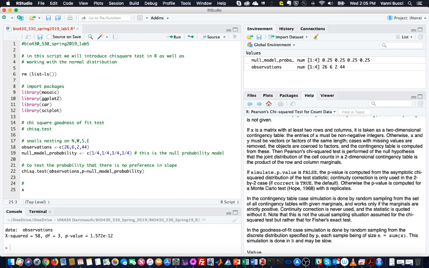Let's call it x equal rep(0:5, c(35, 28, 15, 10, 4, 3)). Let's run it.